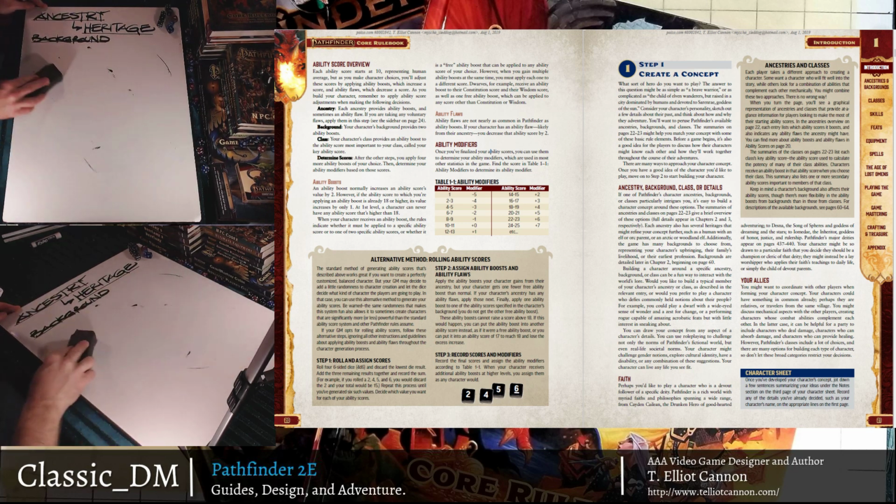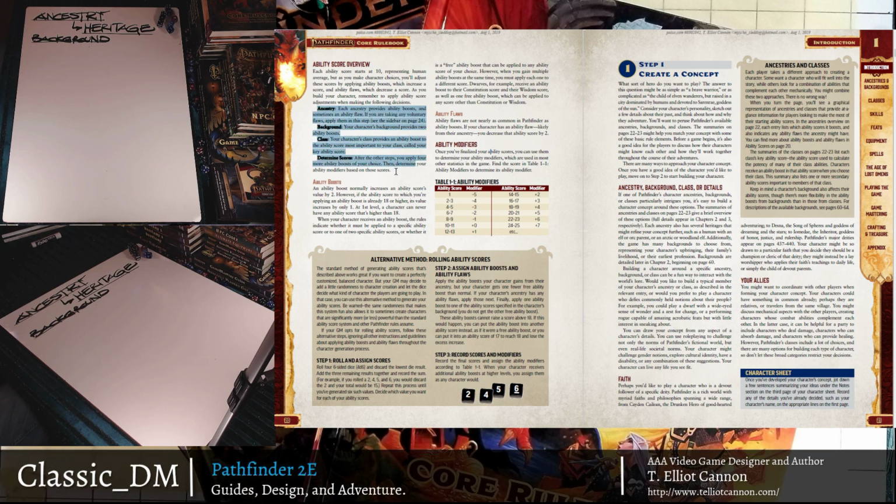Why don't we jump ahead here to maybe page 20. I think page 20 is the one we want to be at next. Let's go to that. Yeah, we're already there. So you see here in this left-hand column, you heard me mention this other video the first day. I just want to really briefly go over these. These are the things that will modify those ability scores as you're creating the character. Ancestry, background, and class. Today, like I said, we're just going to talk about ancestry and background.